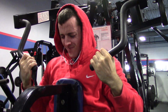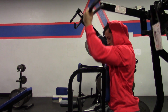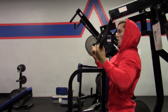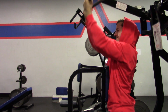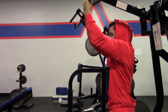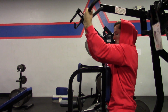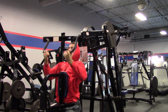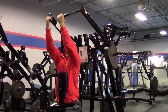Now, the idea behind this type of training is to utilize impeccable form, to put all of the tension on the muscle group that you are trying to target. For example, right now, the lats. I'm focusing completely on the stretch and the squeeze and contraction of my lats. If you go in the gym and try this out, which I highly recommend, because I really feel it's a very effective way of developing more mass, and gaining that extra mind-to-muscle connection, bro science type stuff that I honestly believe in.